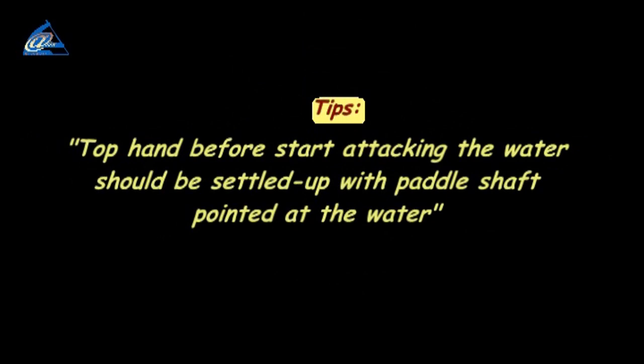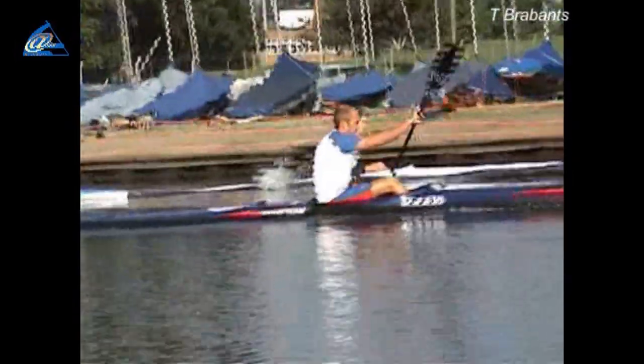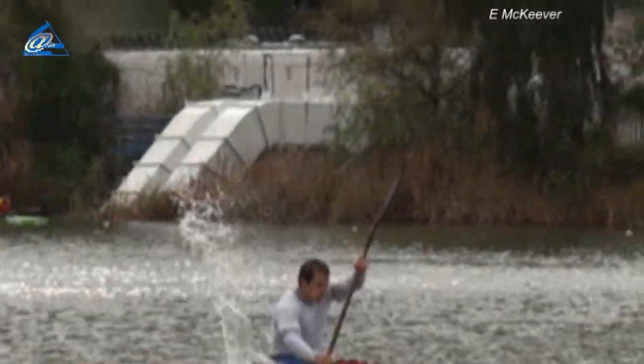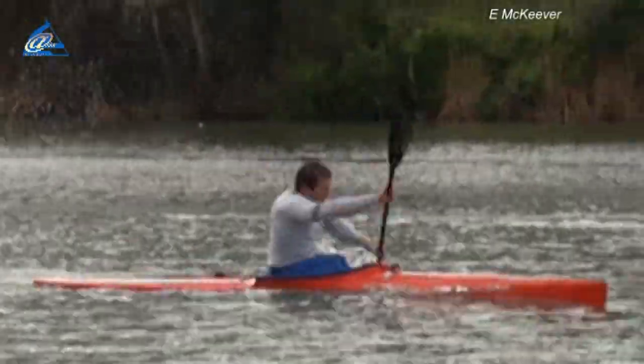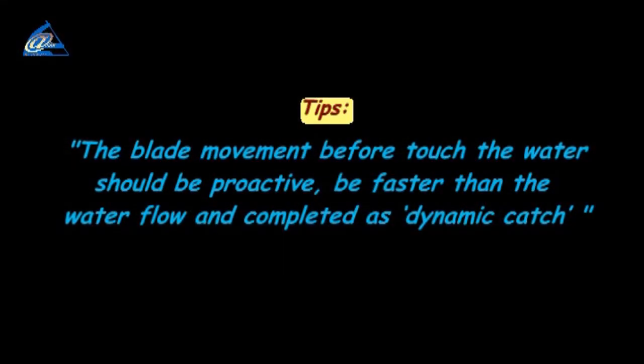Tips. Top hand before start attacking the water should be settled up with the paddle shaft pointed at the water. The blade should spear the water forward and move within the water like around a ball. The blade movement before touch the water should be proactive, be faster than the water flow, and completed as dynamic catch.